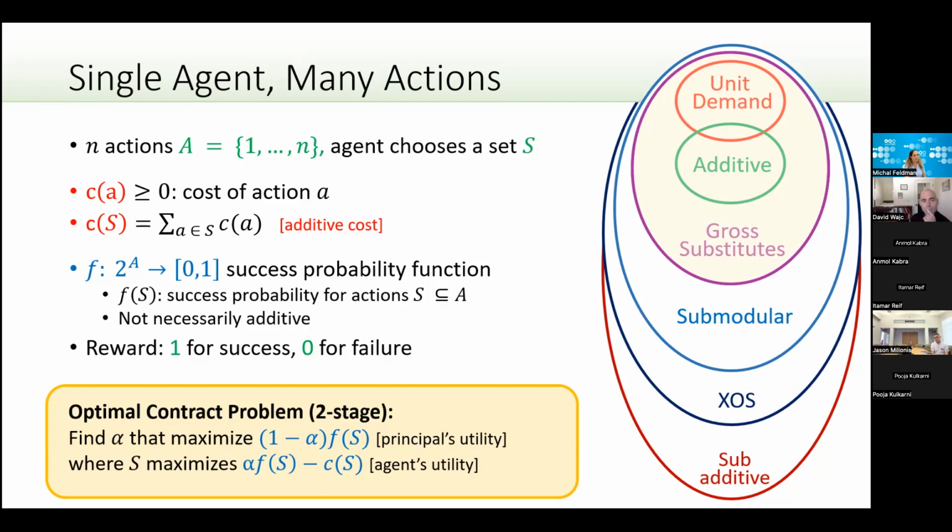Yes. Just a quick clarification about this hierarchical drawing. That refers to the F function or to the C function? Okay, good. Very, very good. Let's clarify it again. This hierarchy is all about F. F is a function from sets of actions to a success probability. And this F may be additive, maybe gross substitutes, maybe submodular, etc. And C is always additive. Okay, does that answer your question? Yes, you can't have a notion of ordering amongst the set or something like that. Like doing action 1 and then action n or something like that, if it's just additive.